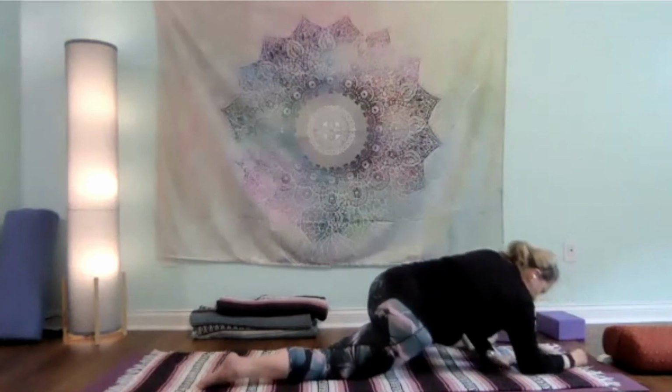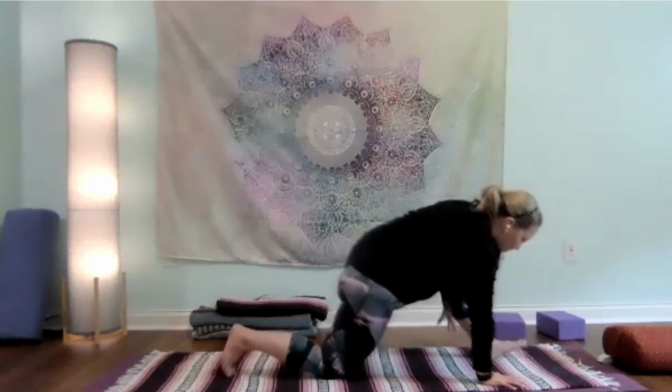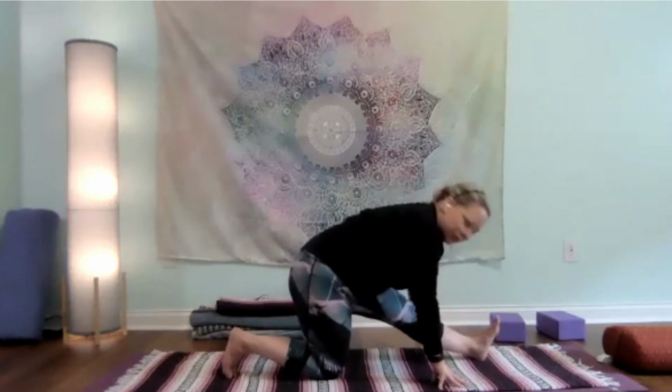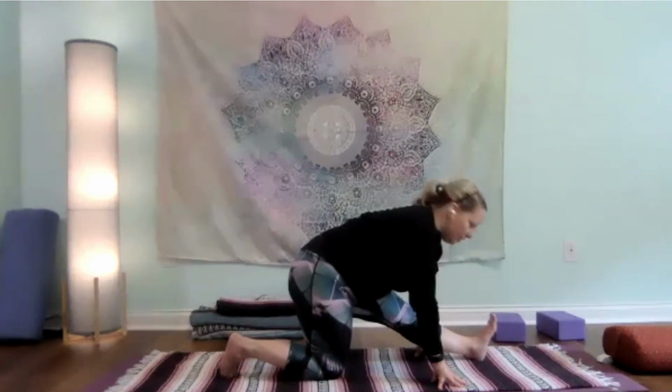carefully, we'll come up. If you went down, we'll bring that foot and leg back in. If you took it out wider, and just for a moment, sink back. Let's get a little counter stretch here. Maybe lengthen that spine just a little bit. And when you're ready, we're going to go into pigeon on this side.